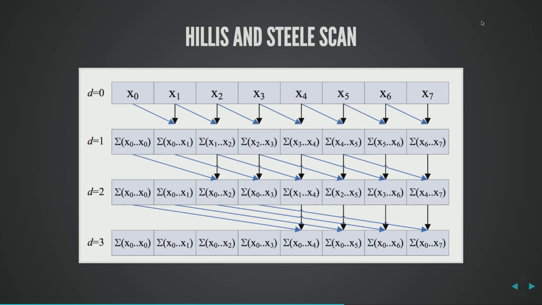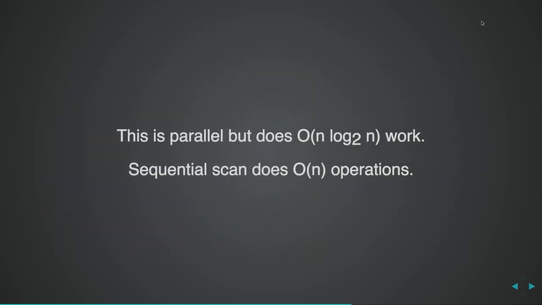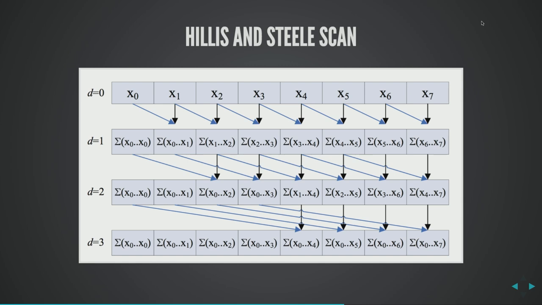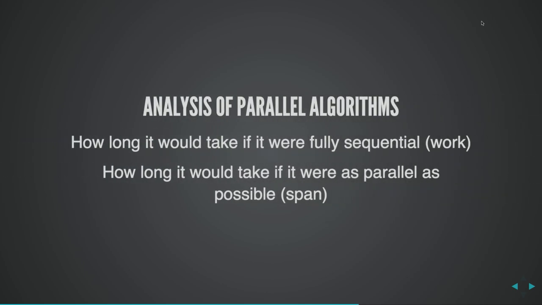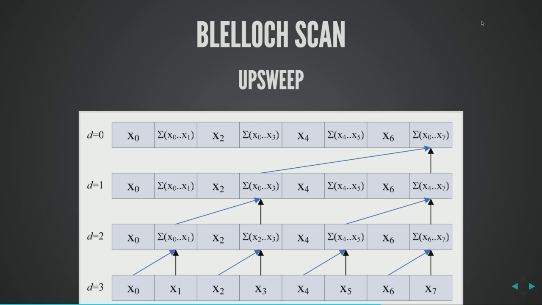But the problem with this scan is that it does O(n log₂ n) work. What I mean by that is basically the number of addition operations. If you did a general scan, you would just add 7 times. But the number of addition operations that it's doing now is actually more than what a sequential version would do. So this is not a work efficient scan. The scanB operator, which I showed in the type class, is actually something known as the Blelloch scan. What it does is reduce the number of addition operations that are done in parallel. You can see in the previous scan, it was doing each of the folding operations twice, but here each element is doing them once. And this is the first operation, which is an upsweep operation, and how it implements the scan.